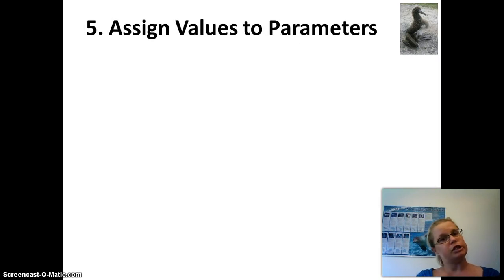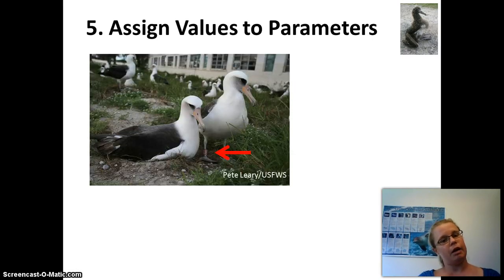So this is the next step, assigning values to these different parameters. And this involves actually doing field work if you're lucky, or maybe taking data from the literature. But at any rate, I want you to know what fieldwork someone did, maybe not the actual modeler, to get the numbers that are in these parameters. So for albatrosses, we can get information on survival, fecundity, growth by looking at banded albatrosses and tracking them through time because they come back to pretty close to the same location where they were born, usually within several meters of where they were born to lay their egg and then to lay future eggs.